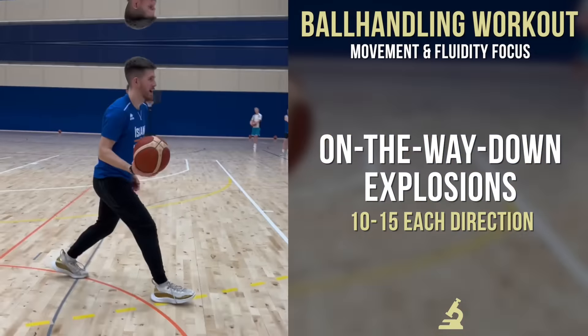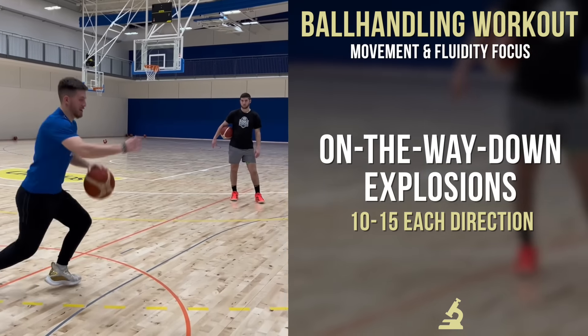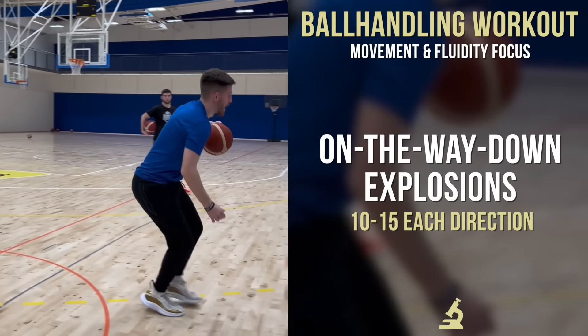Same thing here with this misdirection freestyle — they can go any moves they want, but the ball is going opposite of where their body is going. So obviously if they dribble to the left, their body's going right. Some players already have this in the toolbox and some don't. Even if you do, your effort should go toward making it very fluid. Get really comfortable with this, because it allows you to do more with your feet while keeping that dribble alive.